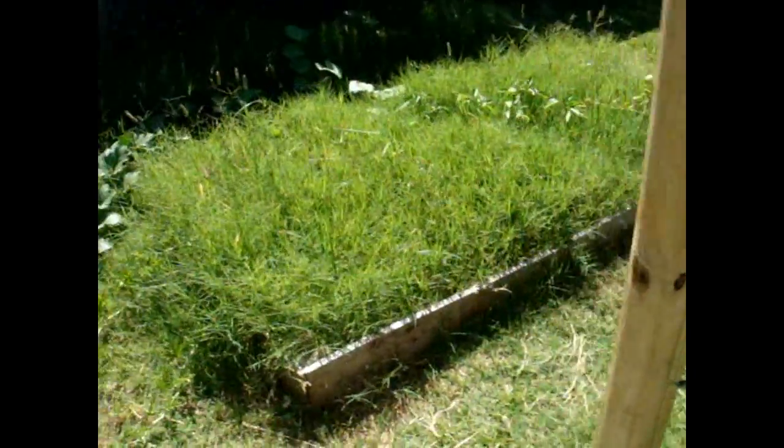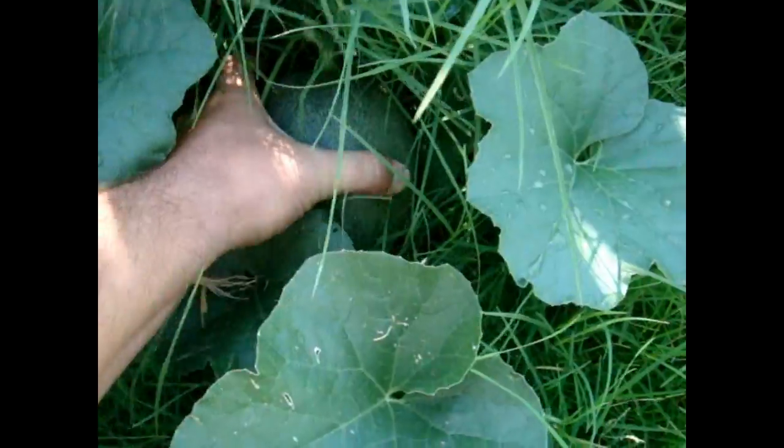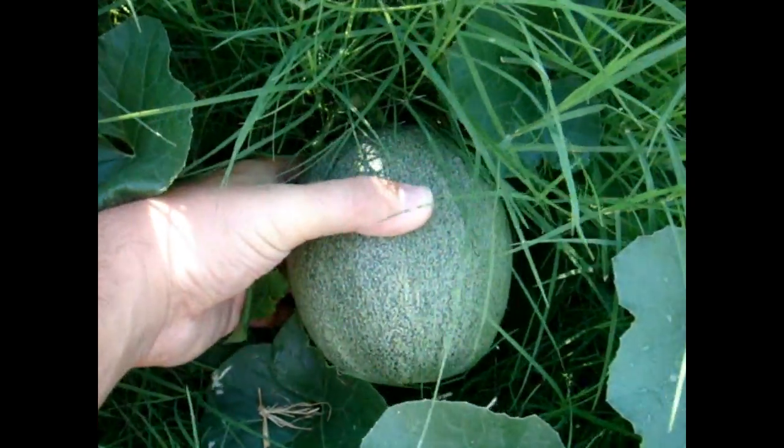But yeah, probably the only bright spot in this whole garden, I mean, I've had quite a few tomatoes and everything, but the only thing that kind of excited me was the cantaloupes. See if you can see that, but almost overnight these things kind of set on. That's a pretty good size one there, and then there's another one down here. So yeah, those are pretty cool. I mean, this is one plant right here.